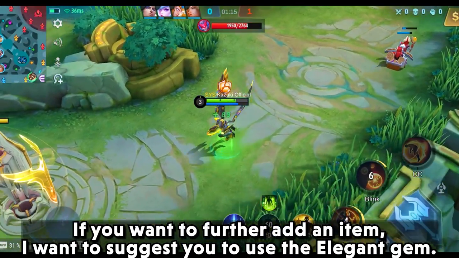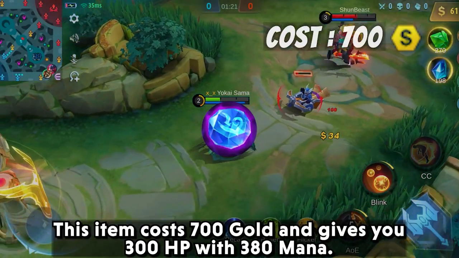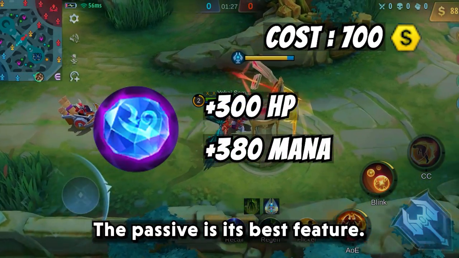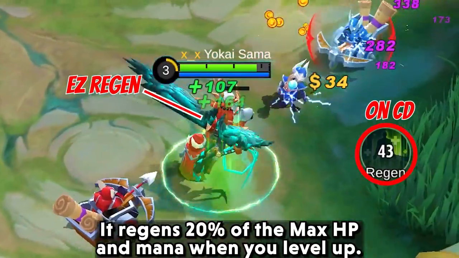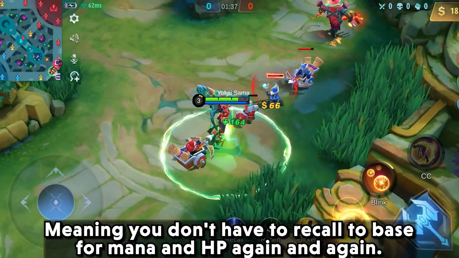If you want to further add an item, I want to suggest you to use the Elegant Gem. This item costs only 700 gold and gives you 300 HP with 380 mana. The passive is its best feature. It regens 20% of the maximum HP and mana when you level up, meaning you don't have to recall to base for mana and HP again and again.